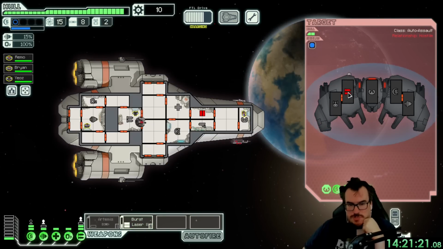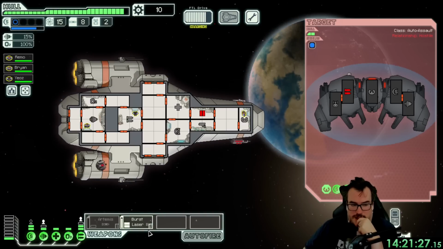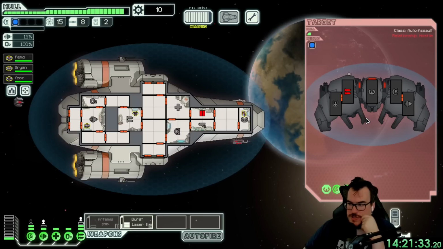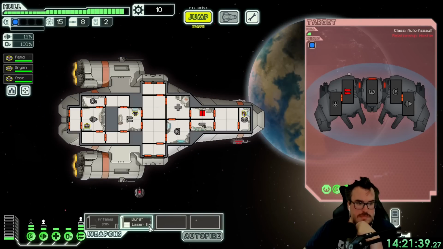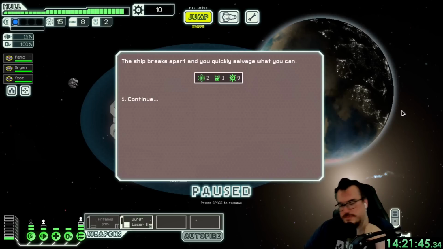So I'm going after this missile system. I don't know. That's probably not the best target, right? Probably not the best target. I think this is probably the cockpit. The cockpit might be a better choice. Okay. Wow, this game's easy. Boss defeated.